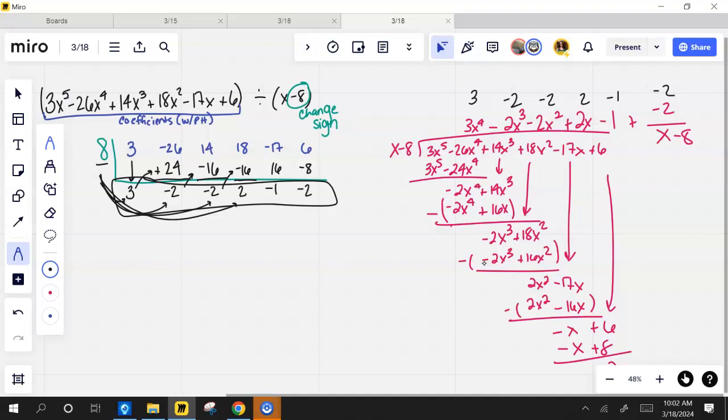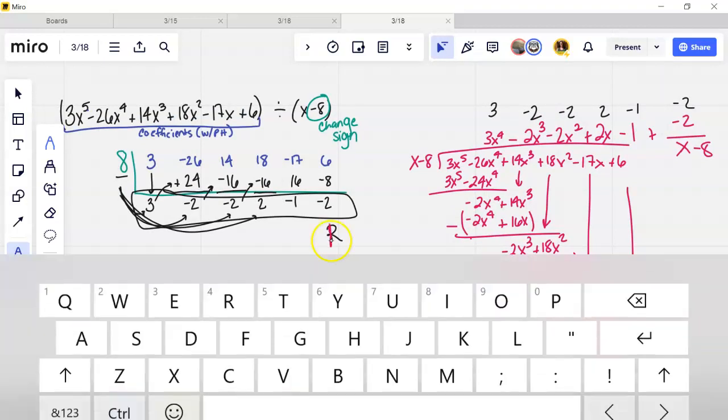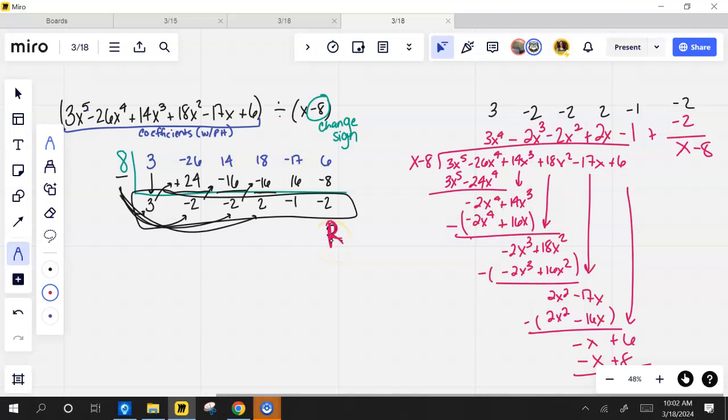So here's what happens when I do synthetic division. This last column is always my remainder column. And then my next one is my constant, followed by my x squared. What do you think the next one is? X cubed. What about the next one? That's right. If I had more, I'd keep going. So what do I get when I divide these? Well, I would get 3x to the fourth minus 2x to the third minus 2x squared minus 2x minus 1. And then I always take that remainder and I put it over what I divided by.